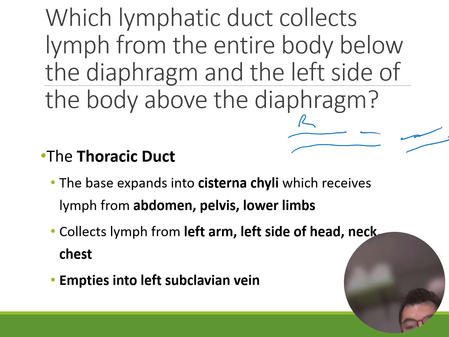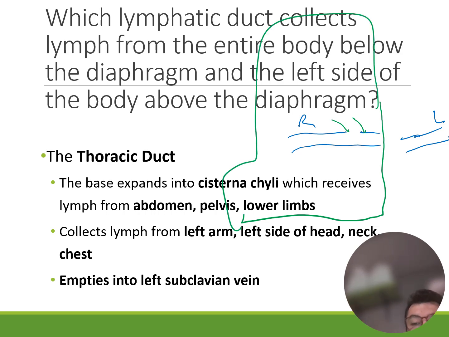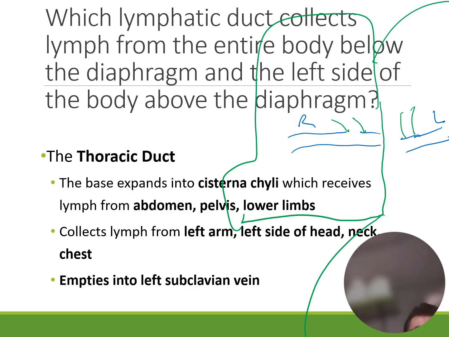I'm going to put it here, right side and left side. So the right lymphatic duct, on the right side, is only bringing lymph from the right side, with your right arm, right chest, and right head, kind of like this. The thoracic duct is picking up the rest of the body, your lower extremities, your left side of the head, your left arm. So what lymphatic duct collects the entire body below the diaphragm? The thoracic duct, which is on the left side. There are different trunks that are dumping into this thoracic duct.